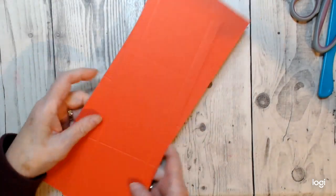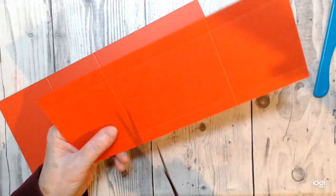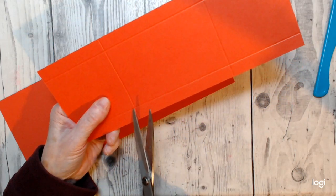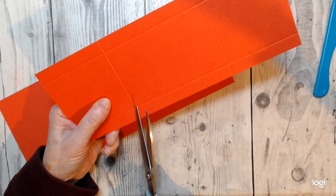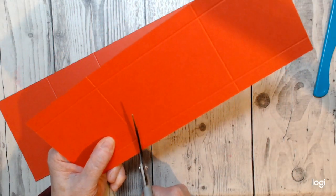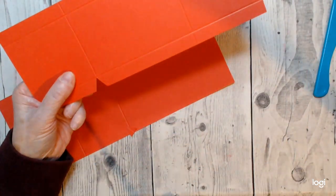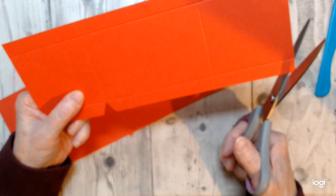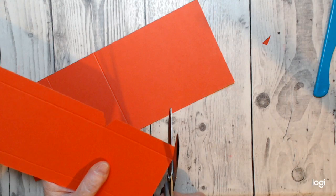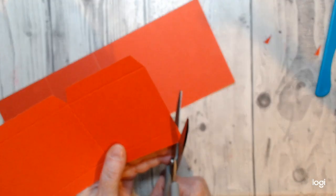I think there's less waste doing it this way than trying to cut it out of one big sheet of paper and cutting away all the bits. So with the smaller piece, we're going to go in where we've scored and cut slanted. Okay, just tidy them off. So that's all we're doing. A wee V here, and at the ends we're also tidying that off. I forgot to do that on the original one when I was working out my measurements, and you can actually see it, so you're better to do that.